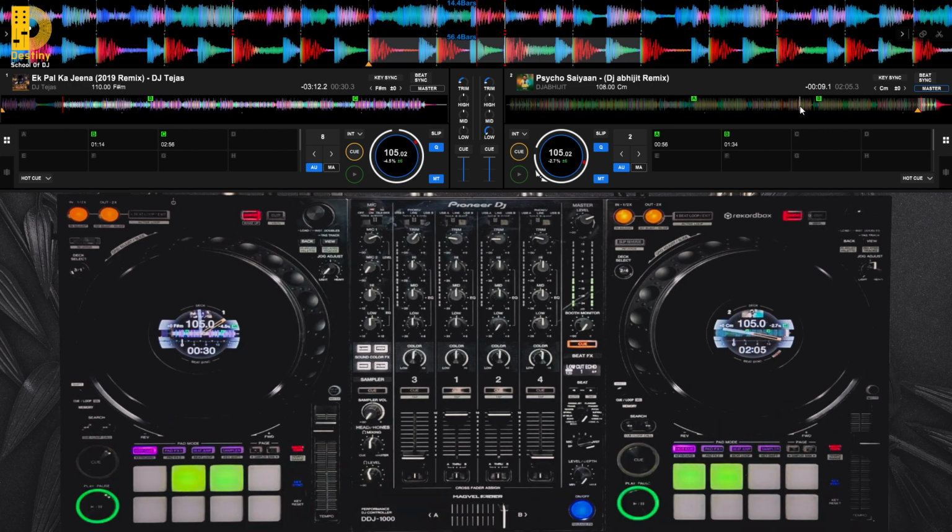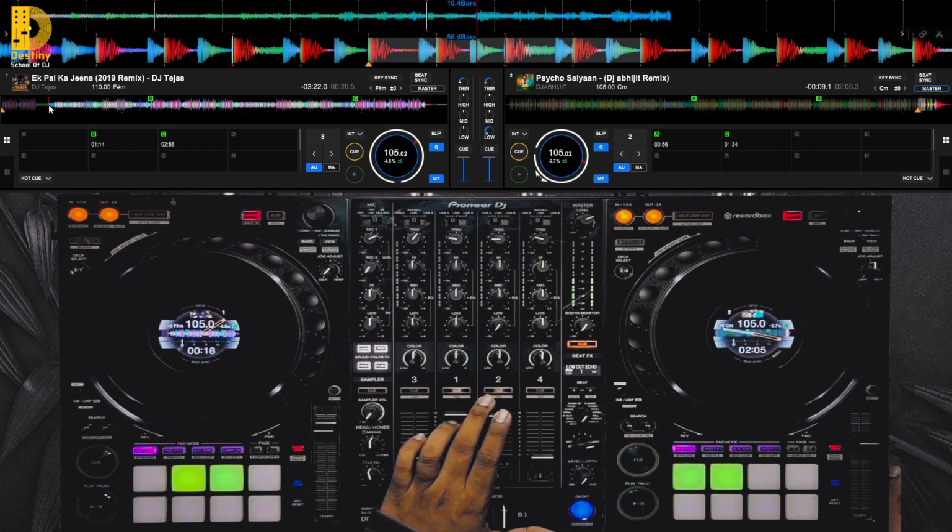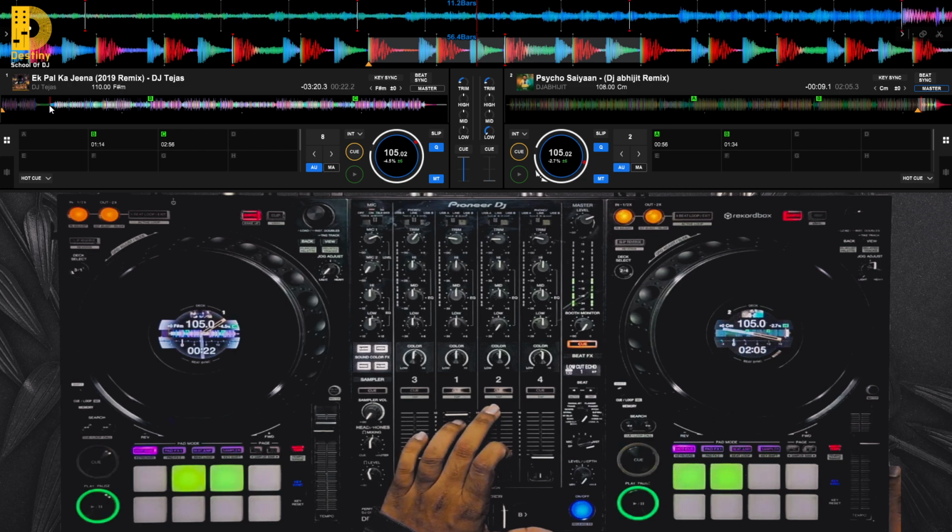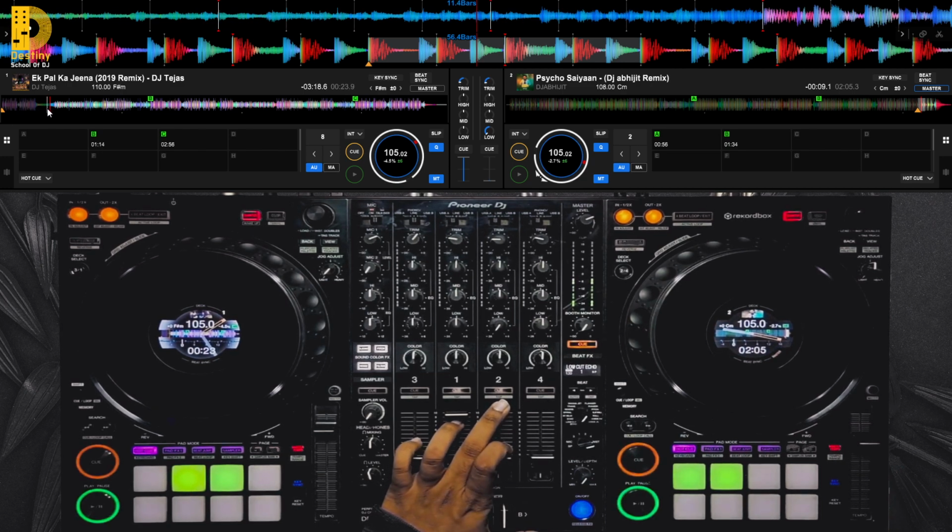So yeah, if you're doing it in a genre where the drop of the song is a little more than 8 bars, let's say 16 bars, and the break is also coming in, most of the time this is the break also. Once the break is over, the quiet section is 4 bars, sometimes it could be 8 bars also. But again, you'll have to have an understanding of how to do those things.